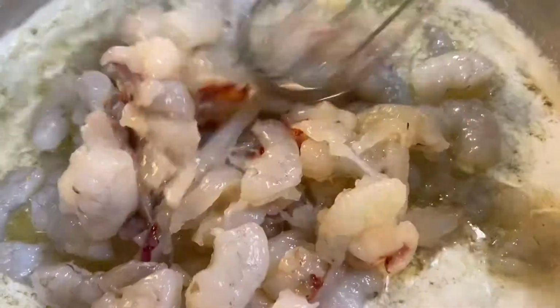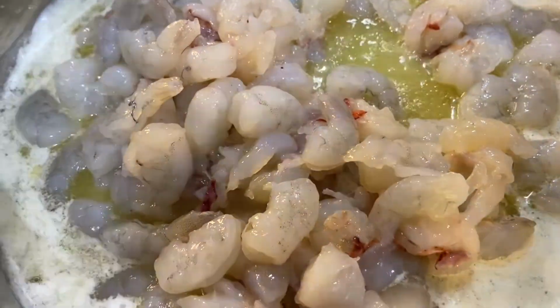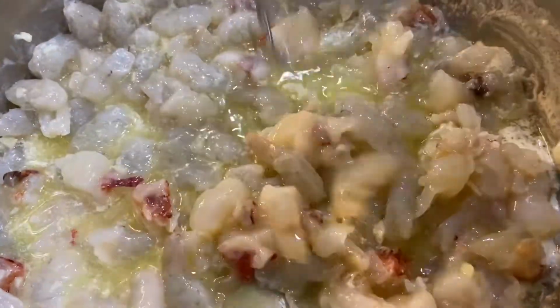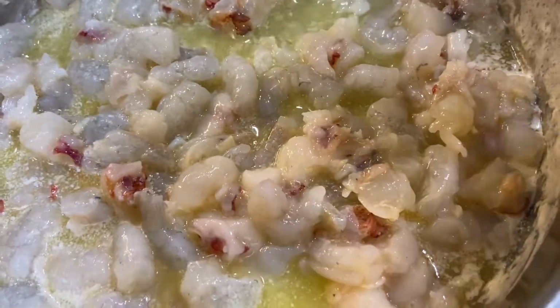Okay, so we had our garlic in there for about 90 seconds. It's releasing all this fragrance. Now we're gonna add our shrimp and our lobster to the party, okay? We got this cooking on a low heat. We're just kinda poaching these in there. We're gonna add some into our macaroni.